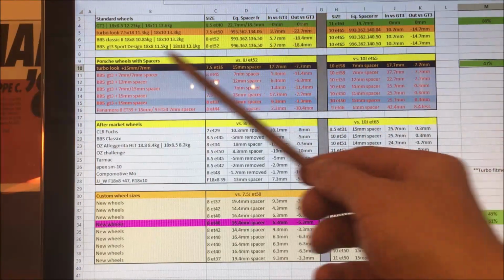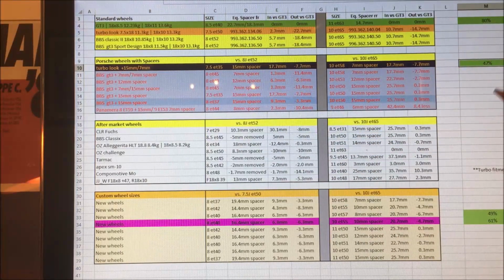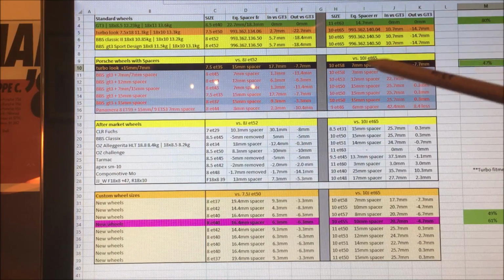So yeah, I then started looking at these wheels, and I looked at a load of pictures of people that had put spacers on their car, how the stance was of the car and how it looked. And one thing I noted was in America, loads of people with the early Gen 1 cars were putting 15mm spacers on the front and 7mm spacers on the rear, which was the reverse of what people seem to be doing in the UK and or some of the European sites.